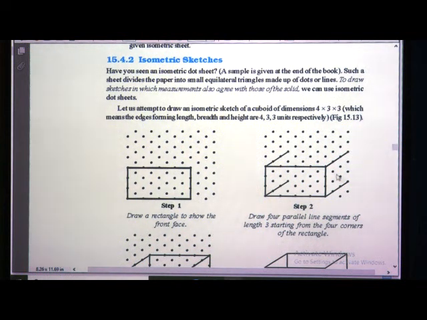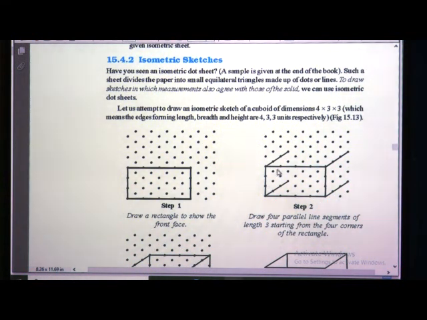So, draw a rectangle shown here as a front face. I told it is 4, 3 and 3, which means 4 is the length, 3 is the breadth and 3 is the height. So, 4 is the length, yes, 4 dots we have to consider. This is our starting point, that is 1, 2, 3 and 4, and 3 is nothing but its breadth. We can say this is the start, that is 1, 2 and 3. So, in this way, first we find out the length and breadth, and according to the measures given to us it is rectangular in shape.